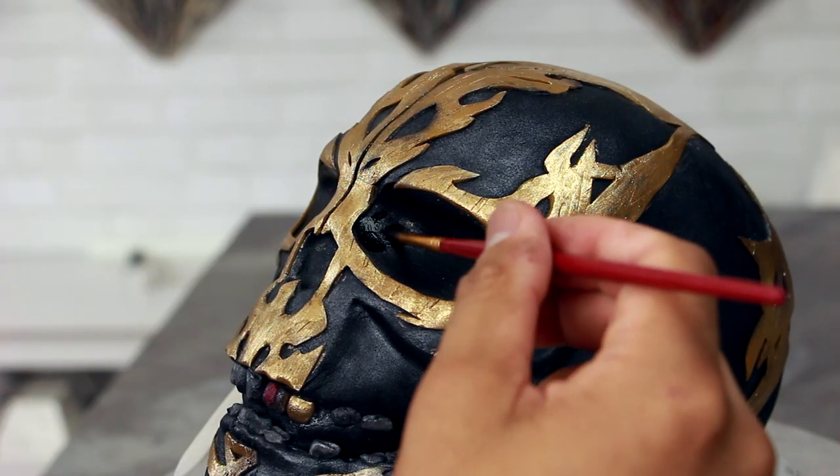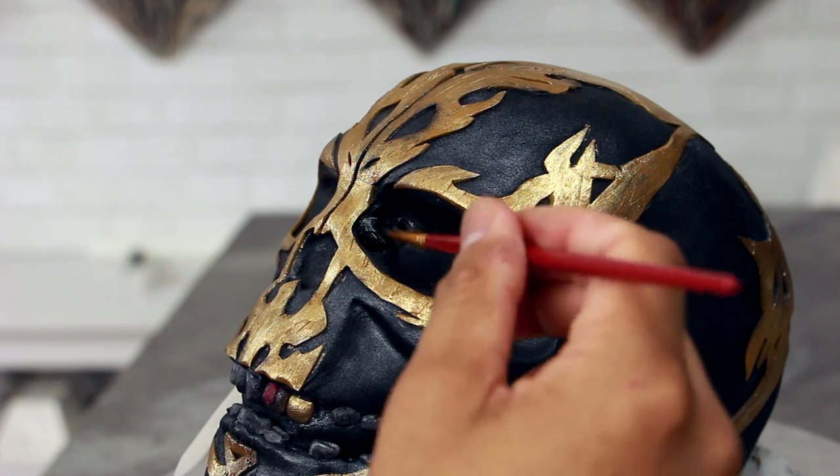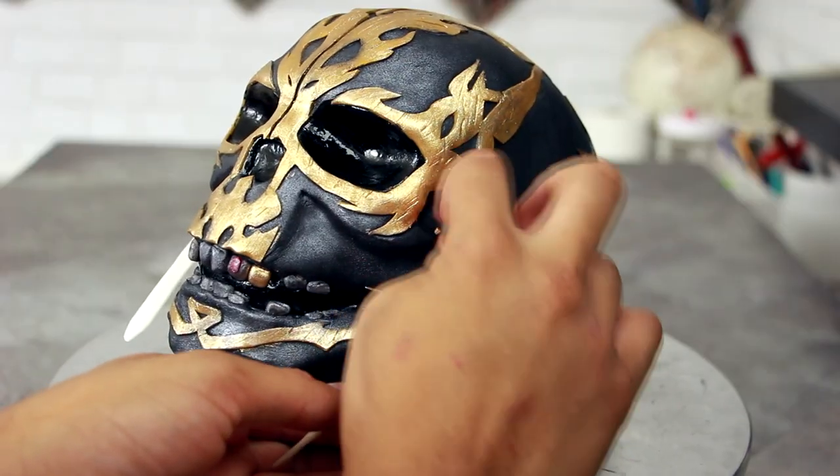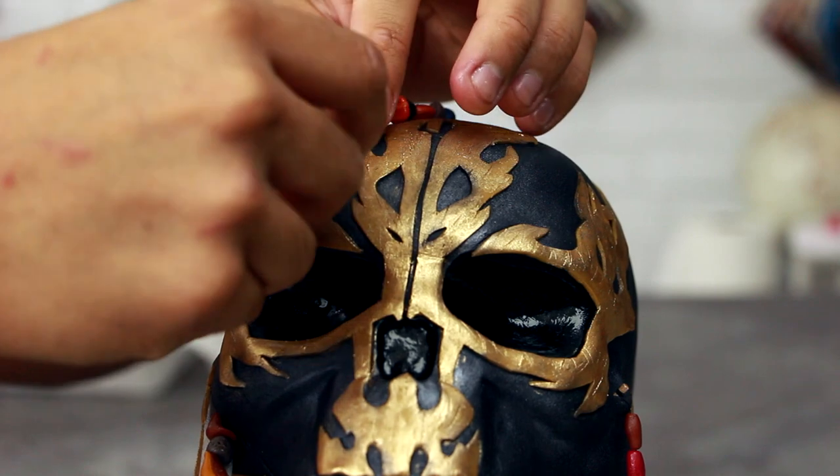Took some black food coloring and just painted the inside of his eyes, his nostril cavity. It's a different color black than the skull, so it gives the illusion that it's hollow. Now I'm gonna add on this fool's braids. And our skull is done, but not yet.